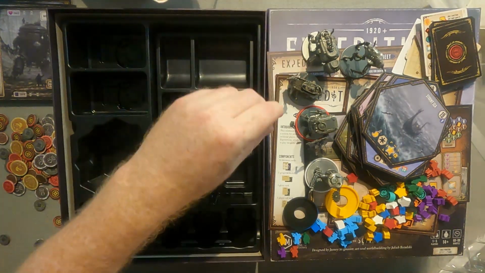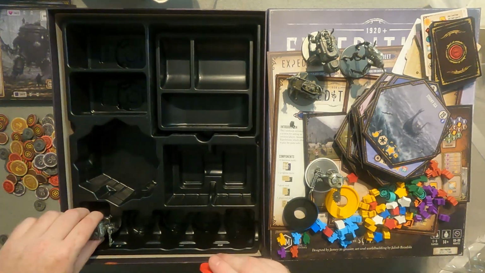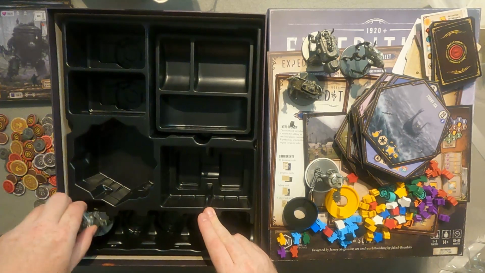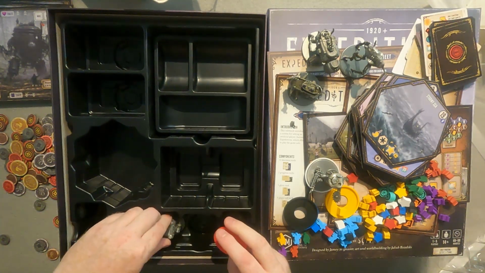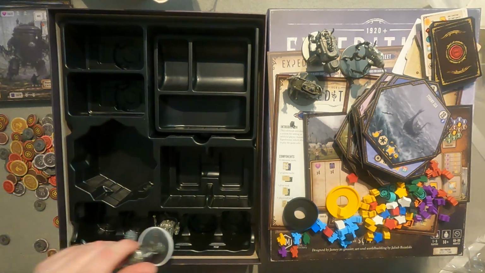Okay, so I think we've got everything out of the box. We're now going to go ahead and put them back in. This was a little bit of a challenge, remembering who goes where. A little bit of trial and error, getting to fit them back. Oh, maybe I should take that base off to get it in.